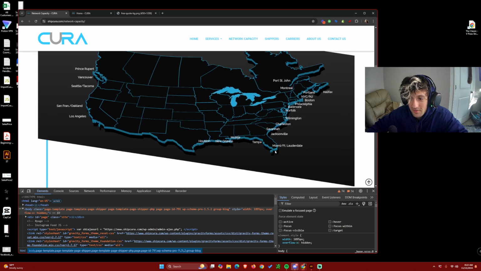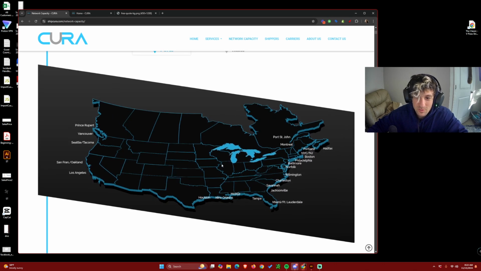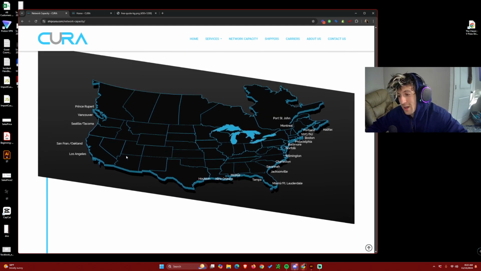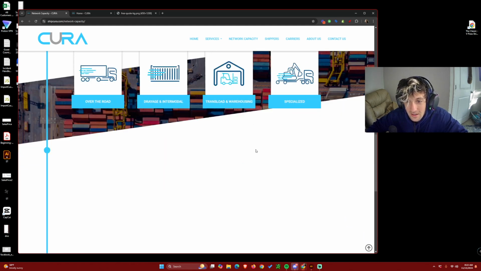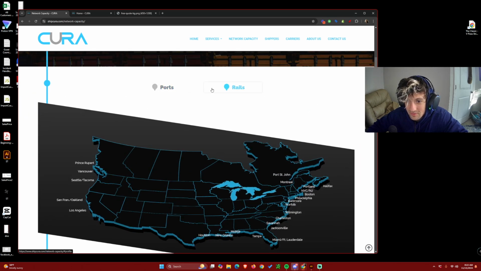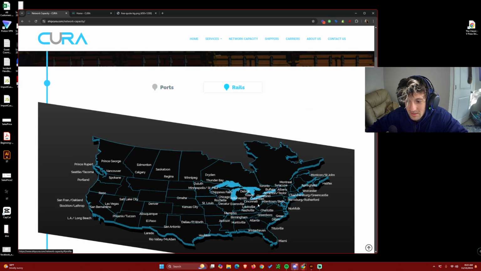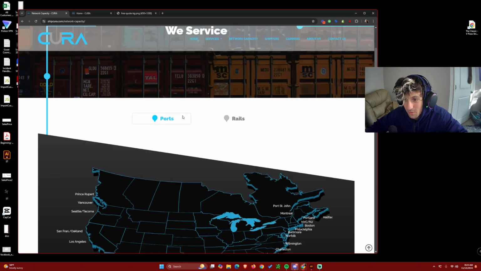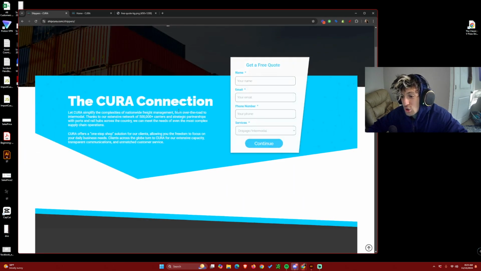Ooh, what is this? Network capacity graph? Well, obviously it'd be really cool if this was interactive, right? Maybe that's version 2, guys. Where you can actually interact with a 3D graph. Would be sick. And you could do it with a canvas. I mean, it would be a $5,000 plus project to do, I think. And that might even be breaking it low, to be honest, but you could do it and it would be really cool.